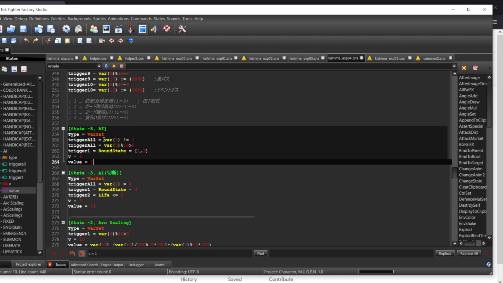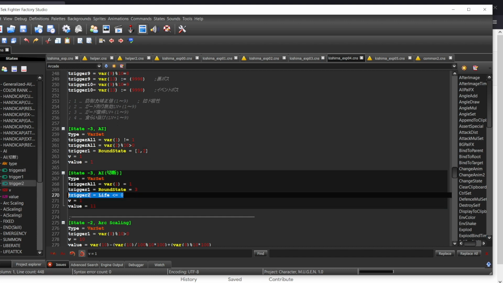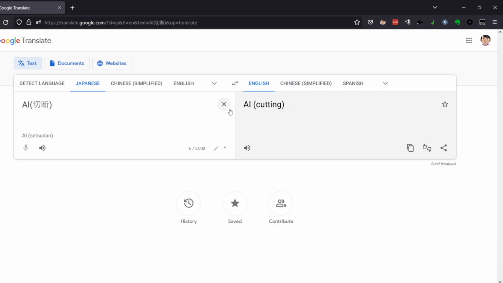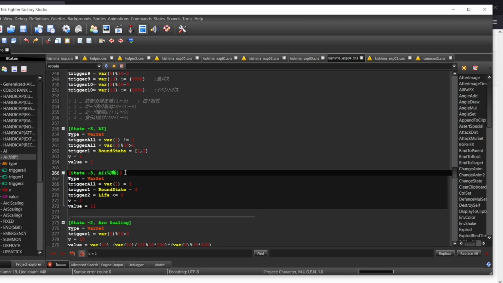You see the connection is when a switch is not on, and VAR2 you configure it's always on, and when the match is running it's set to 1. If you die or match over, it turns off. And here this thing, I think, is turned off. AI cutting. I think this turns off the AI.